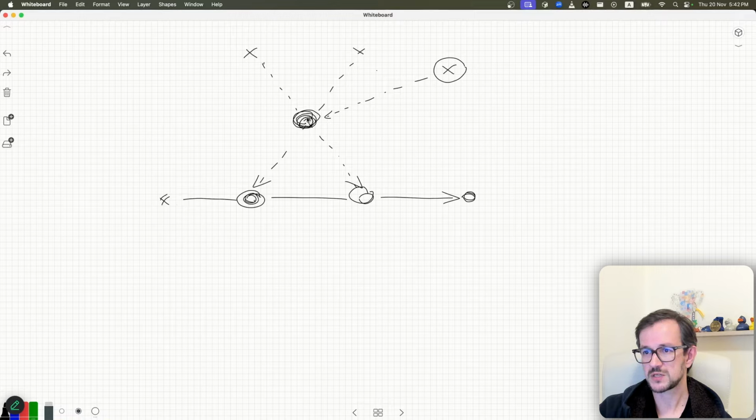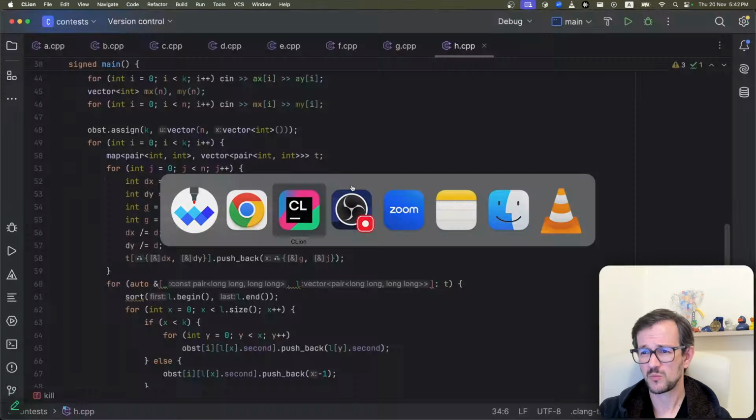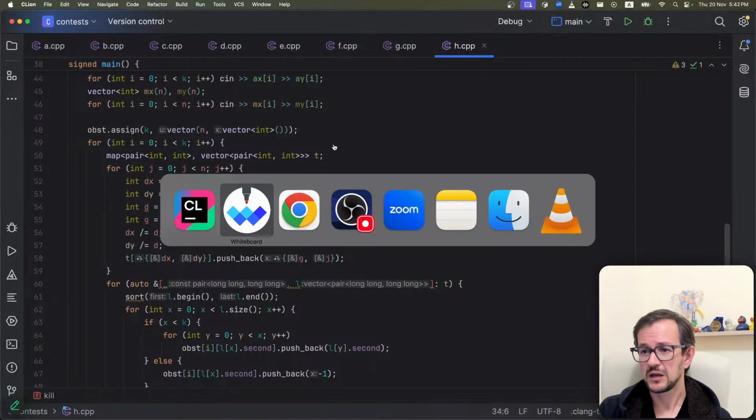See? So this monster blocks two guns here, but we need to kill it only once. That's one of the possible problems here. When you do backtracking, you find this monster twice. You find it when you try to kill this monster, and you find it again when you try to kill that monster. But you don't need to kill it twice; you need to kill it only once. That's one possible mistake I can see in this problem.